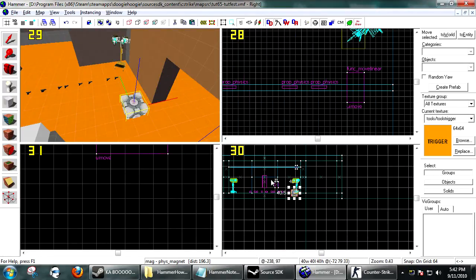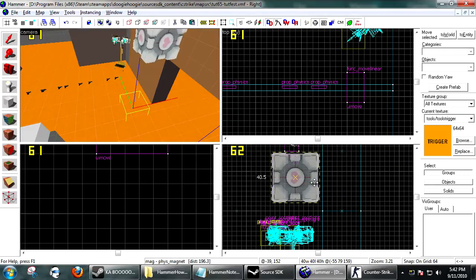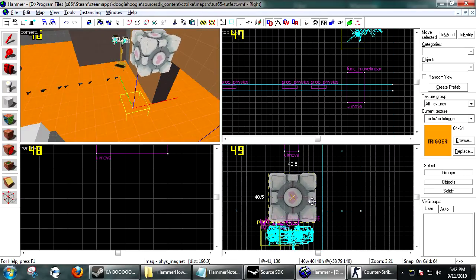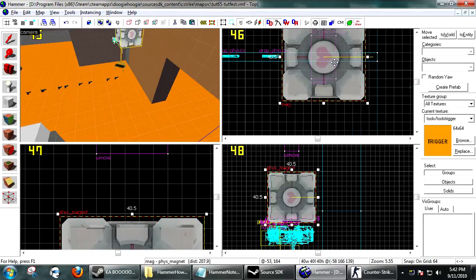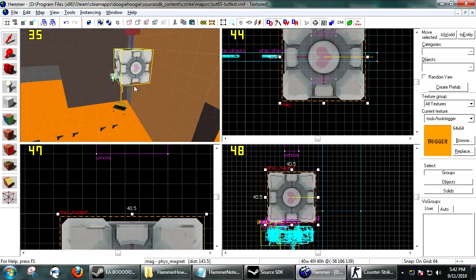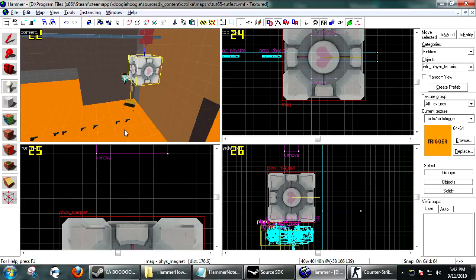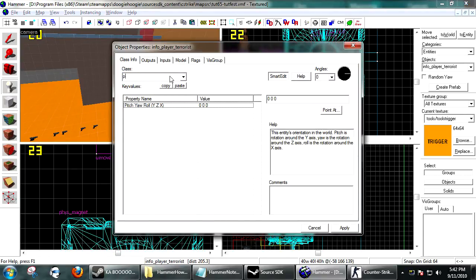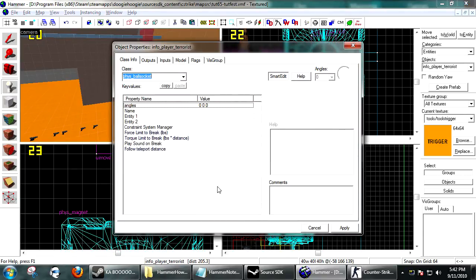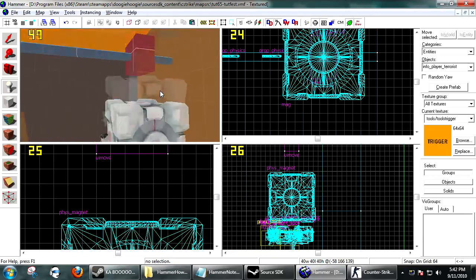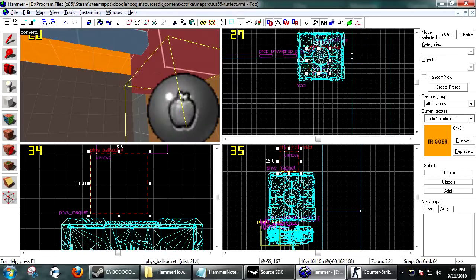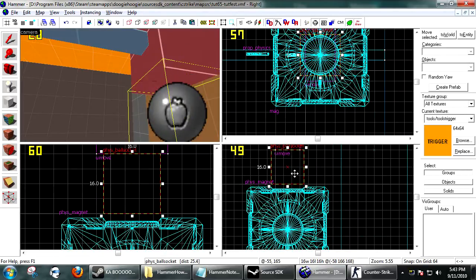Now, at first, your first instinct is going to be, okay, make a crane, parent it to a crane. No, you can't parent it to the crane. The problem is when you parent it to a crane, for some reason the magnet says, screw you, and doesn't work. So we have to attach this with a physics item. You want to create another entity called a physics ball socket. This one does not need to be named, and you should typically want to place it about where your constraint is going to be made.